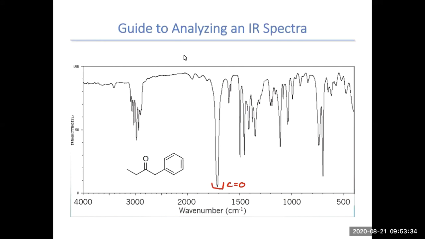We can also see right around 1500, we have our carbon-carbon double bond. So you can see the difference between the carbon-oxygen double bond and the carbon-carbon double bond. We also have other bending for our aromatic ring right here around 1500. But you can see your carbon-oxygen double bond is always going to be much stronger than your carbon-carbon double bond. If we look at the carbon-hydrogen region, we can also see we have our carbon hydrogens for an sp3 hybridized carbon. And then we also have multiple peaks for a carbon hydrogen that's sp2 hybridized.